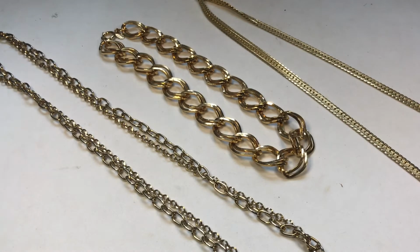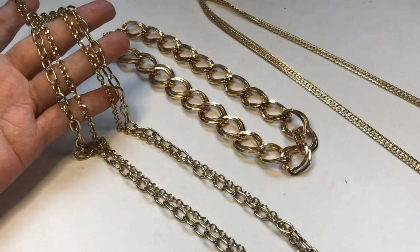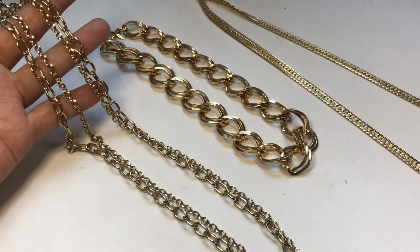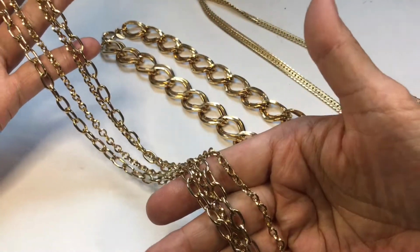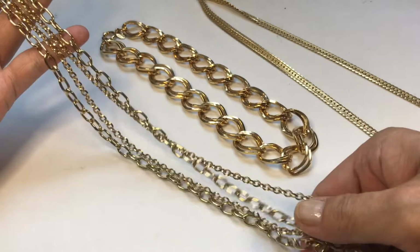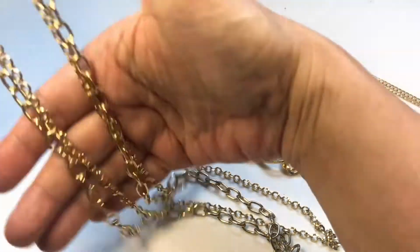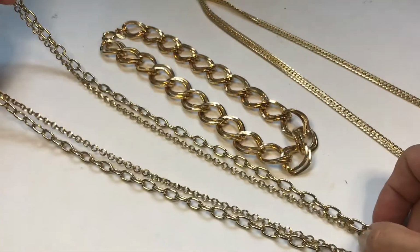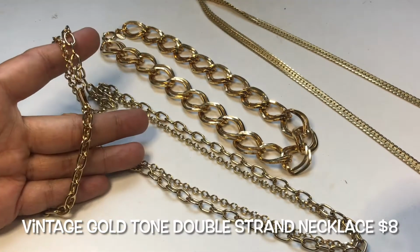Let's look at some gold tone necklaces, vintage gold tone necklaces. This here is a double strand, 2 types of chains. The only way I can describe this is it's really soft against your skin. It's very smooth. It just feels very comfortable. Like it's not rough or I don't know. It's just very silky. This has a drop of 12.5 inches. There's a fold over clasp on top.